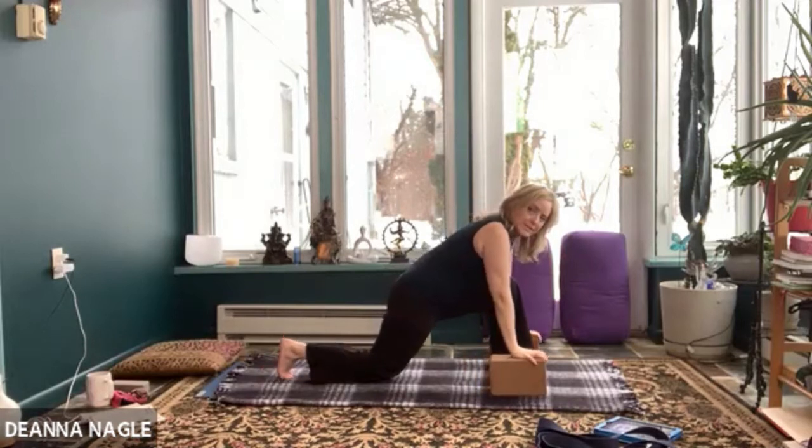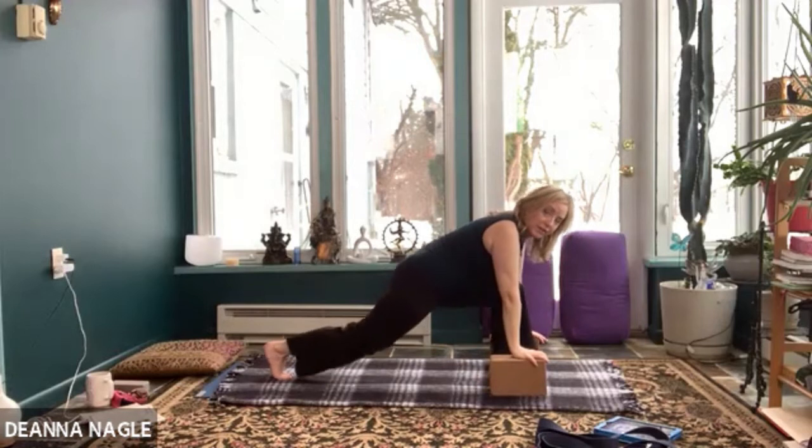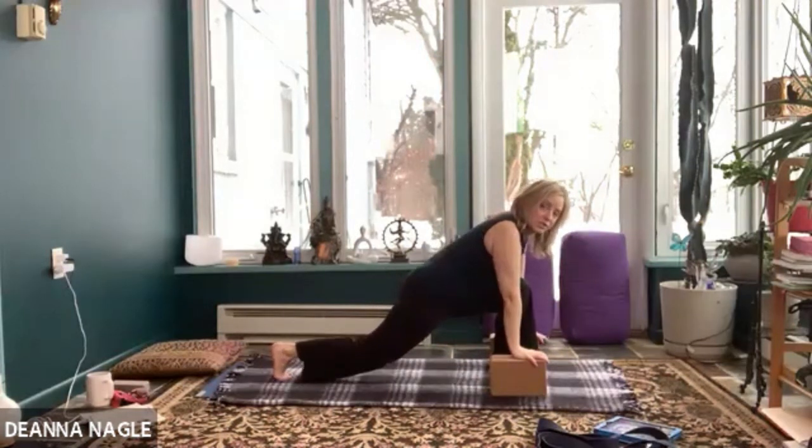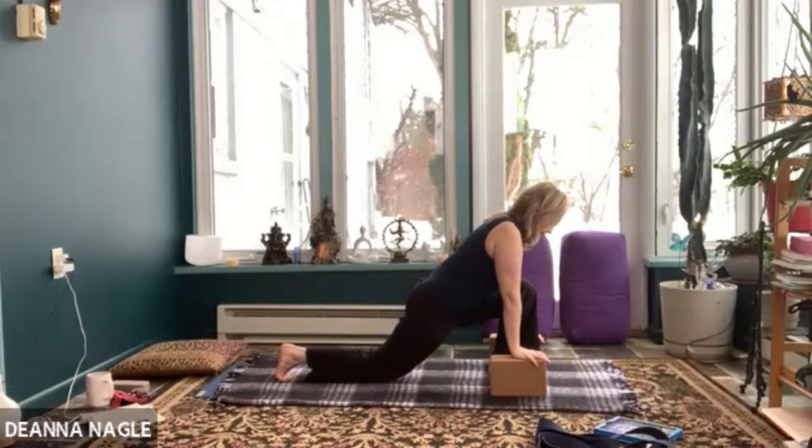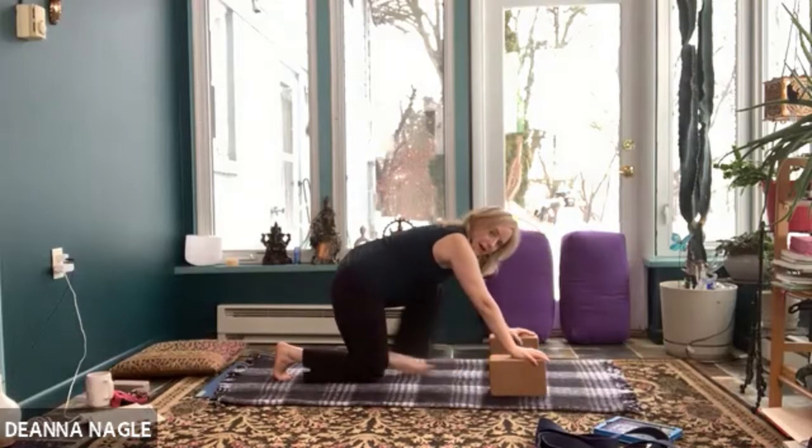Tuck your back toes, lift that back knee barely off the ground. Let it get heavy, like it's just dropping, but don't let it touch. Chest stays lifted, arms stay straight. Hold here for another moment or two. Let that knee get a little heavier if you can. And then slowly go ahead, let that knee come all the way down and step back.